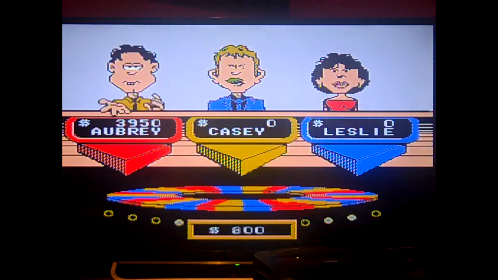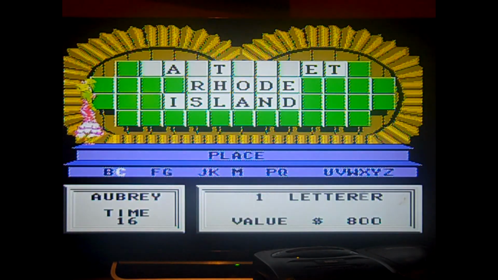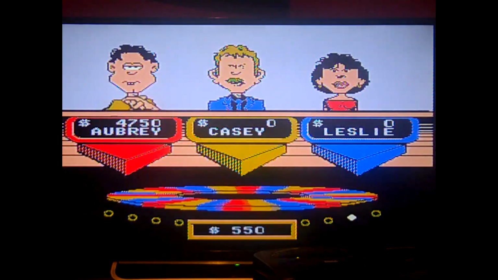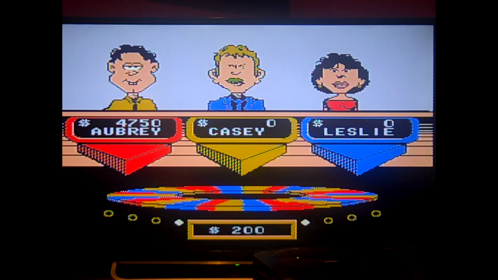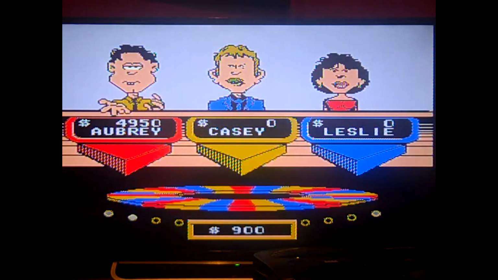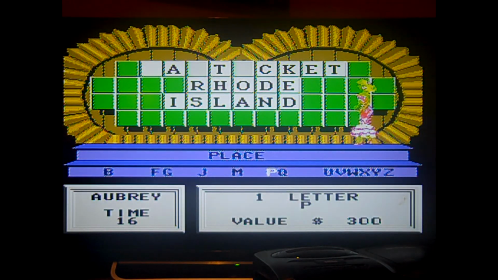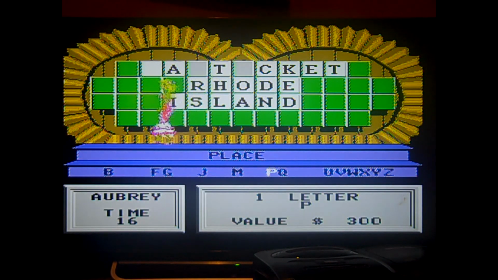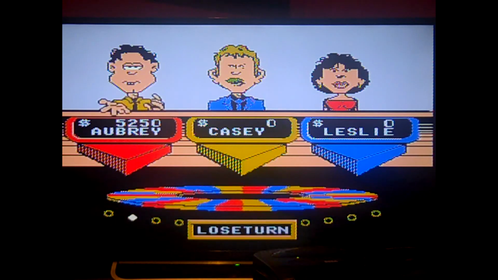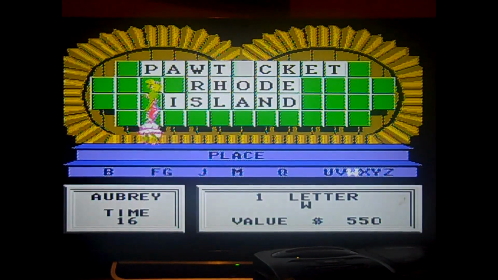I'll spin. $800. C. One C. $200. K. All right. I'll have to spin. $300. Is there a P? There is. I'll go for it. I'm a gambler. $550. W. Pawtucket, Rhode Island. So I'm guaranteed a 10th game.